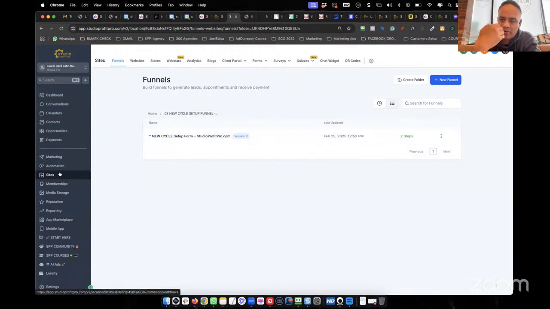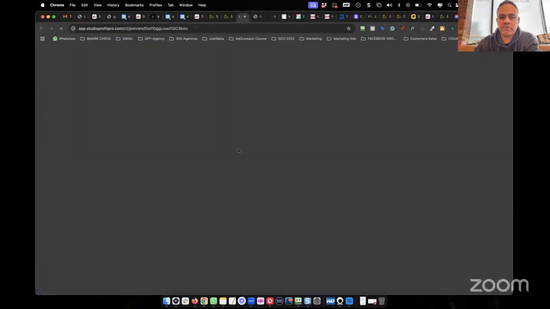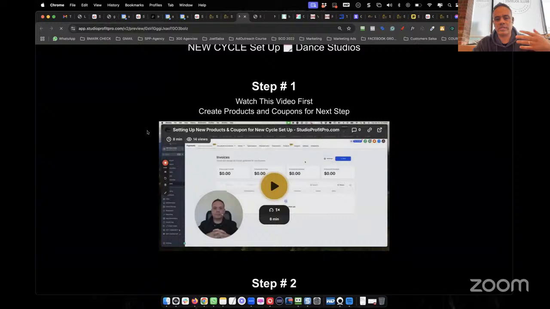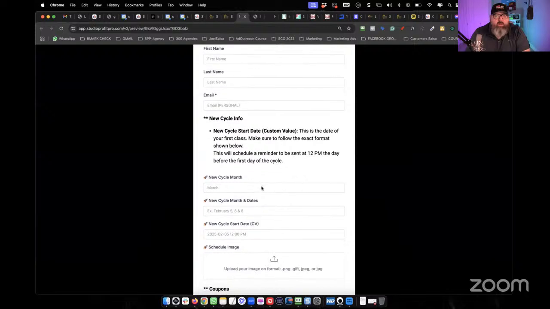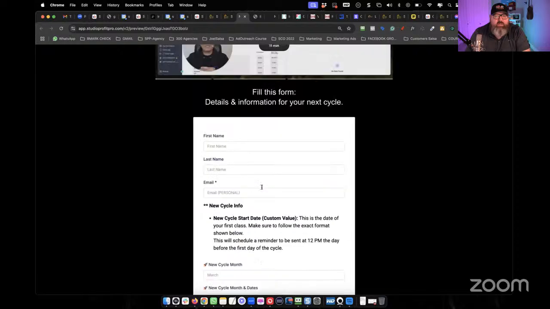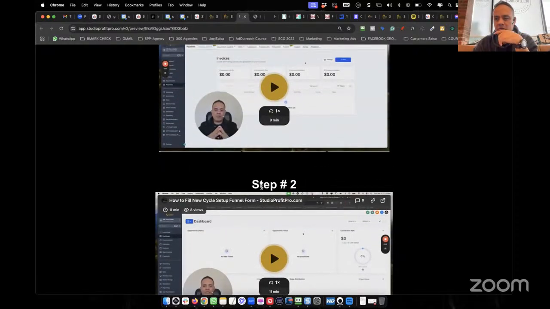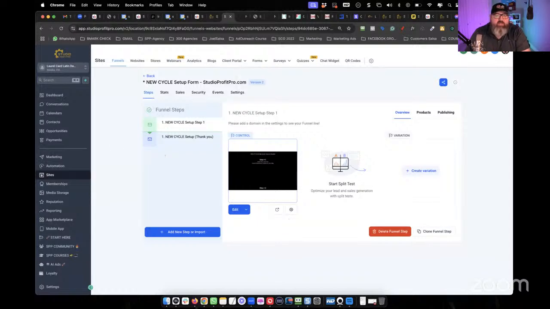They already received the forms. So they have the forms right here, and they open it. I have some videos explaining how to fill the form, the steps that they need to do, etc. And that's the form. Then the question is, what's the part that I'm missing? Yeah, it just needs to be connected to a workflow that has the webhook on it to update the custom values. You probably have that in your main account, but when that form gets submitted, the workflow that collects the data for that just needs to have the webhook from ours saying update our sub account.